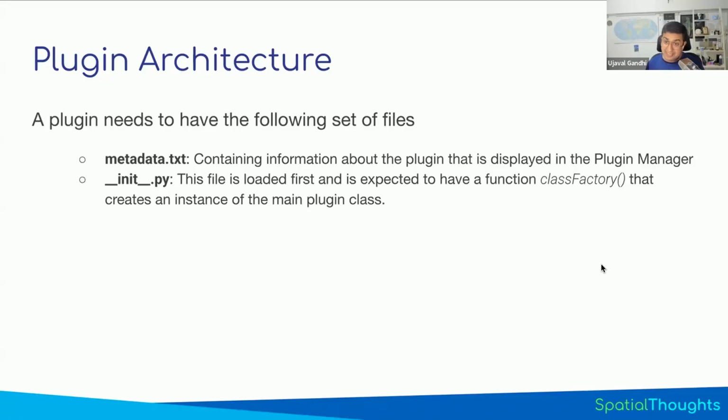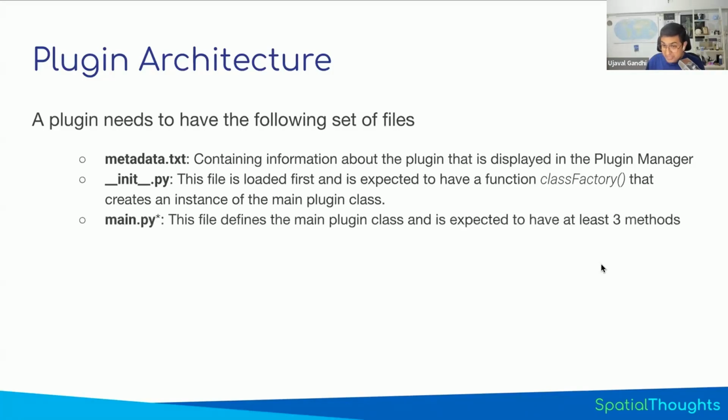So it's going to ask this init.py and say, tell me where is your main file? And I'm going to initialize you. Okay? So we need this file. This file's purpose is to point to the main file of your plugin, which will then be initialized by the plugin manager. And then you need the main file.